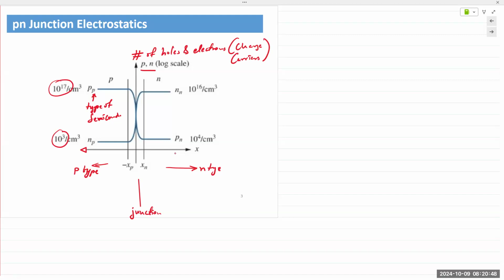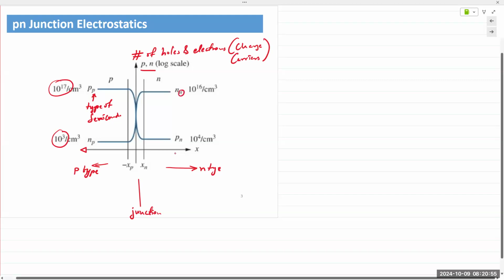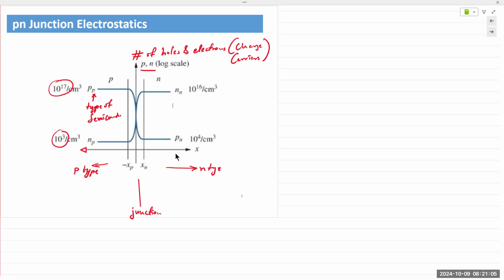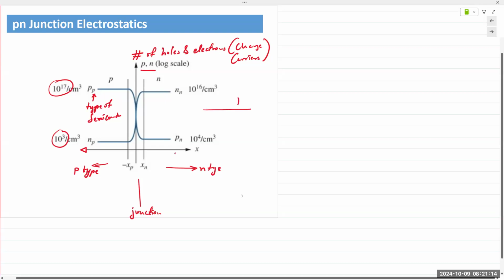Intrinsic versus extrinsic. And the same thing on the N side. The subscript n indicates it's an N-type semiconductor. Nn is the number of electrons present in the N-type semiconductor, and Pn indicates the number of holes in the N-type semiconductor. So let's take a 10-second pause. Let me know if you have any questions. These are the majority carriers. These are the minority.